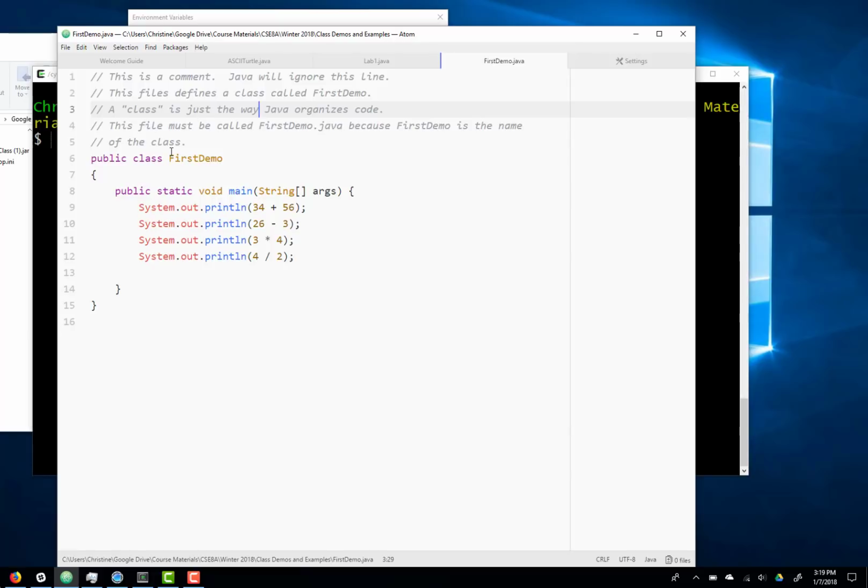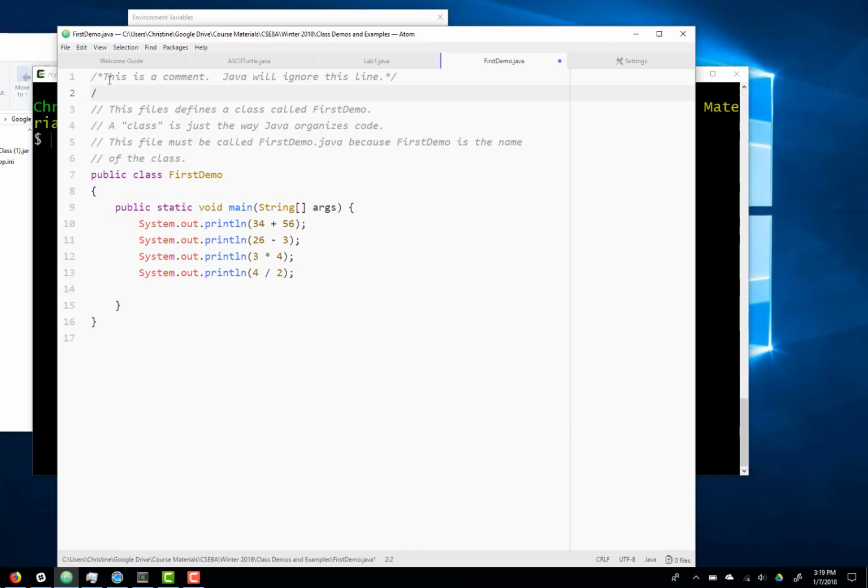And here it is. So you can see that I've already written this class, and it has a number of different components. These first lines at the top are called comments. They start with a //. You can also create comments that start with a /* and then have to be closed with another */. Or sometimes you'll see a comment with a /**, and this is a special kind of comment called a JavaDoc comment.